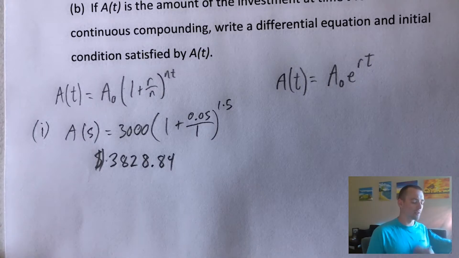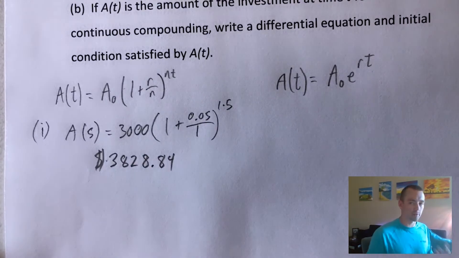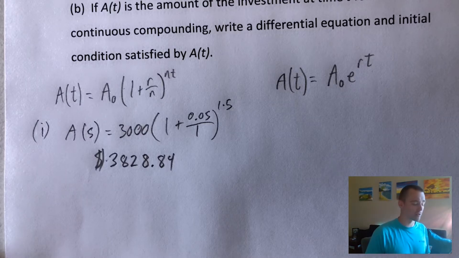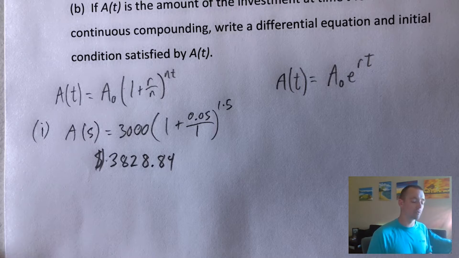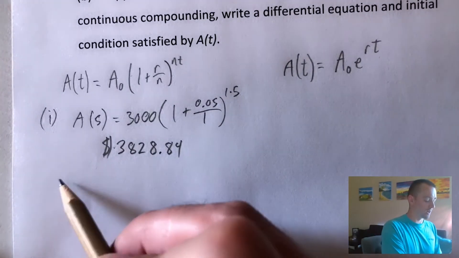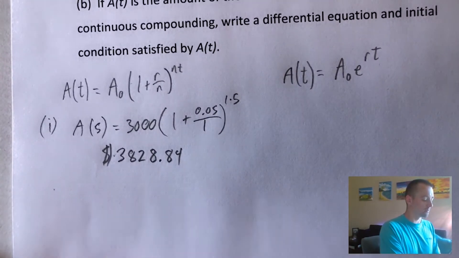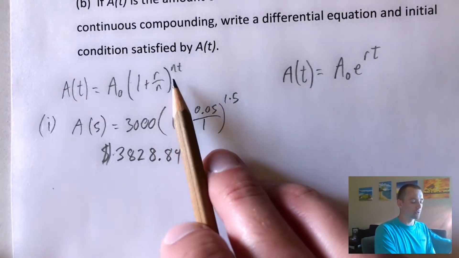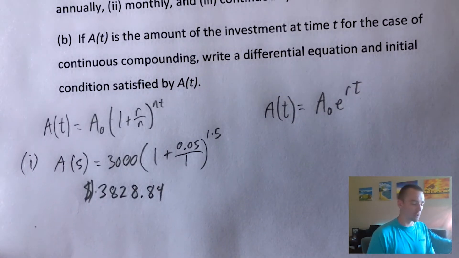I did come out with another video recently where I showed you how to simplify this equation and plug it into a calculator a little more easily — you can click up at the top of your screen to check that out. I'm going to go through it a little bit quicker here. The key difference between the scenarios really just comes down to N, the number of times it's compounded per year.